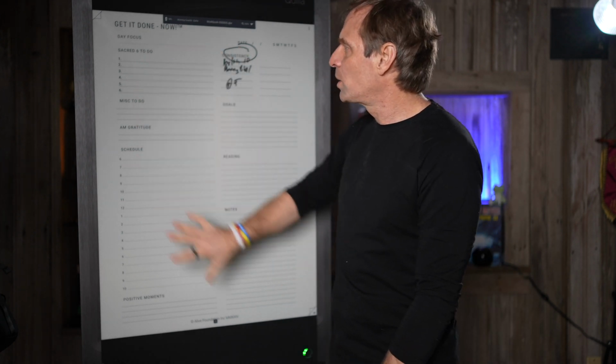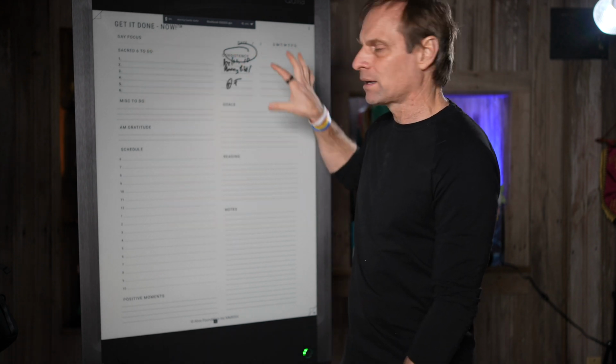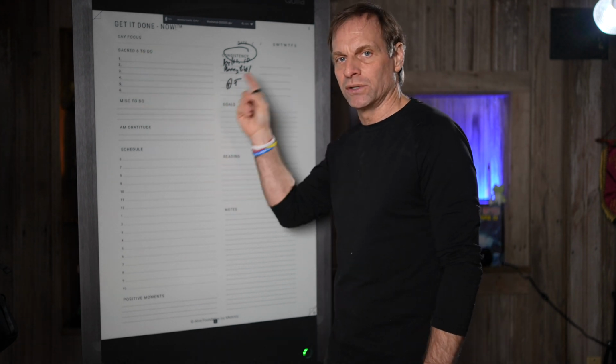So this is a new 2024 Get It Done Now single sheet, which is also part of your planner. And the key areas are really all of it, but that sacred six and that consistency. So you want to wake up, get something positive in your life. First of all, in our metaphysical morning routine ritual is to do some self-care. Get yourself in a good spot. Then we want to organize and prioritize. What's important? What's going to get you there? And what are you staying consistent with that's going to change your life?